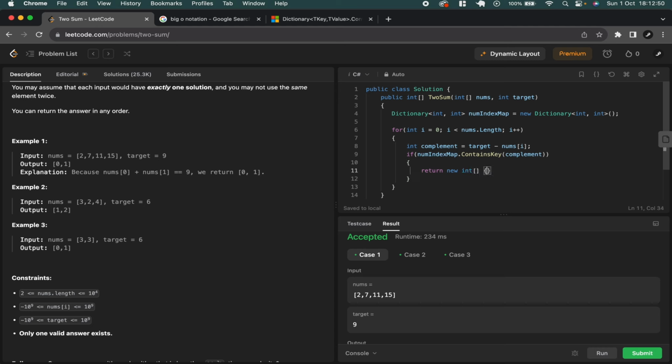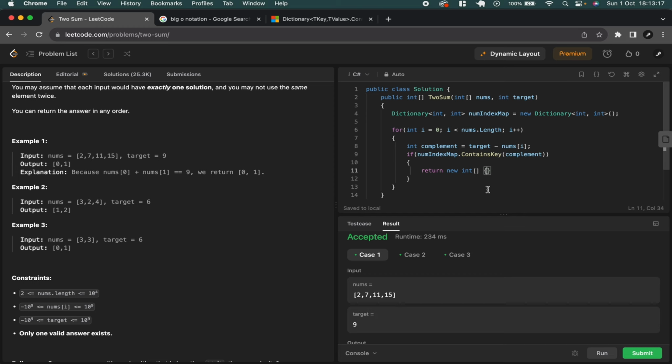And instead of storing i and j, we have to think about what we have right now, which is our dictionary and this current counter variable, right?